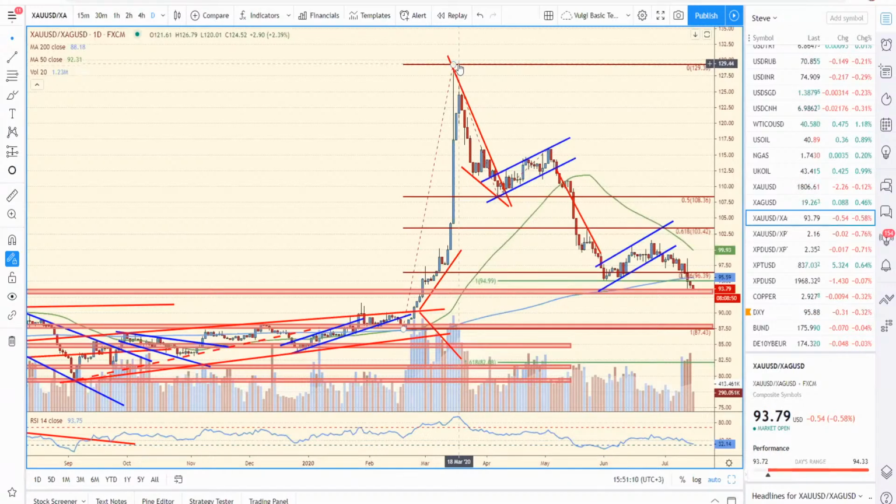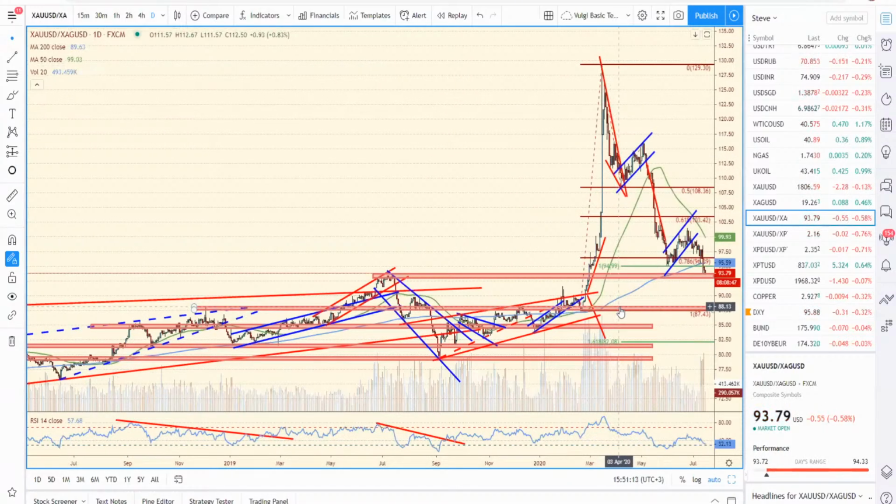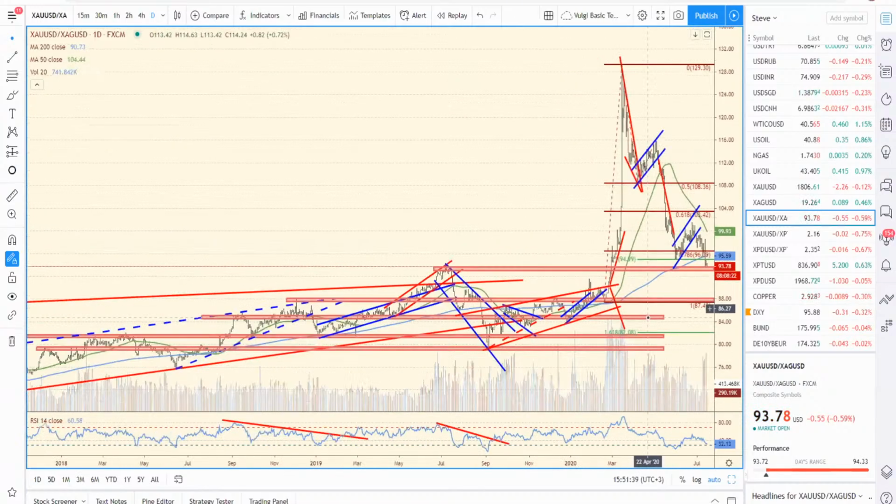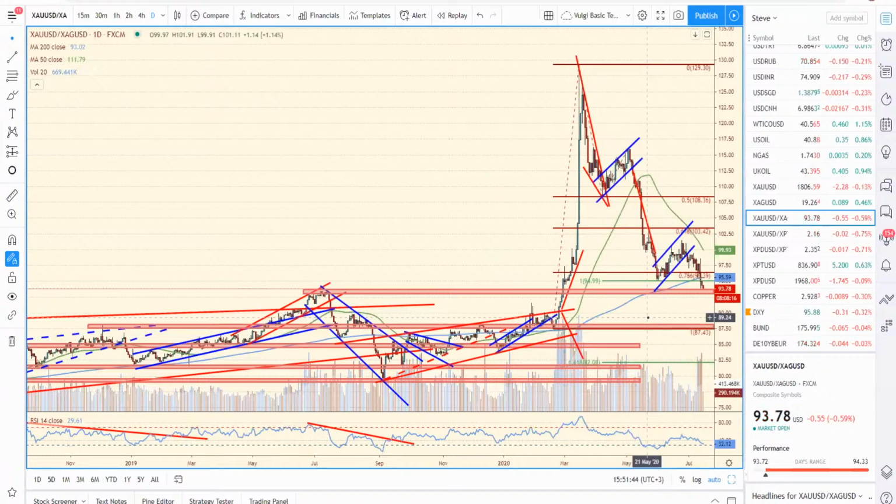Already a beautiful pullback from the 130 all-time high, which was a ridiculous level. Historically, it was an astonishing ratio. I mean, 130 ounces of silver for 1 ounce of gold. It was clearly silver had become very, very inexpensive against gold, and I think that people realized it and switched some of their gold to silver, which I think they did very well. You should be holding both of them. We told them to. We told them that it's probably going to be short-lived. Go get 120, 130 pieces of silver for your 1 ounce of gold.